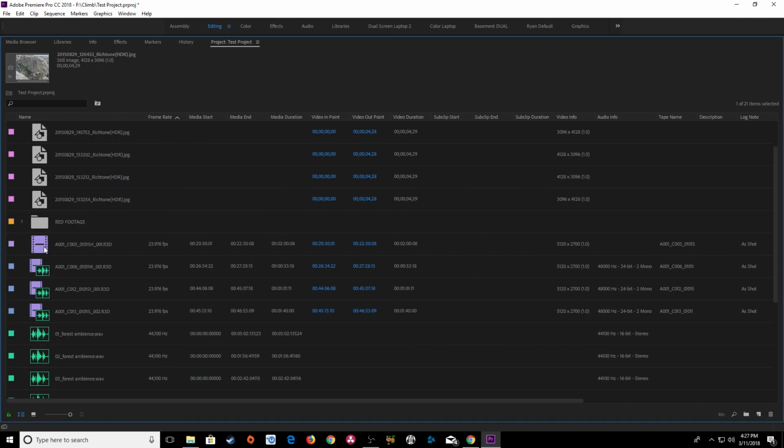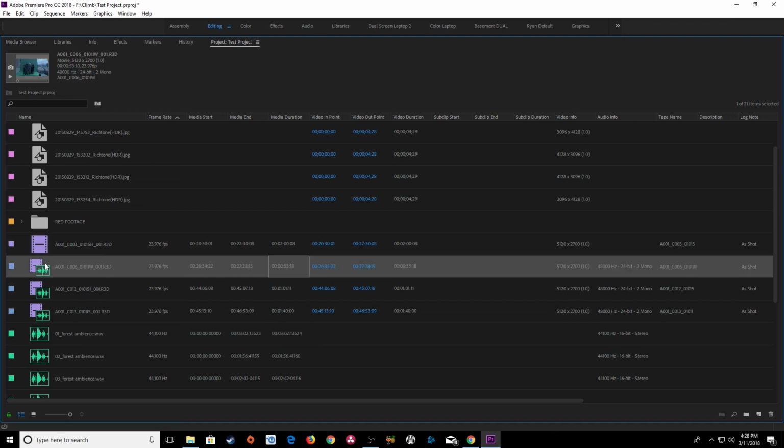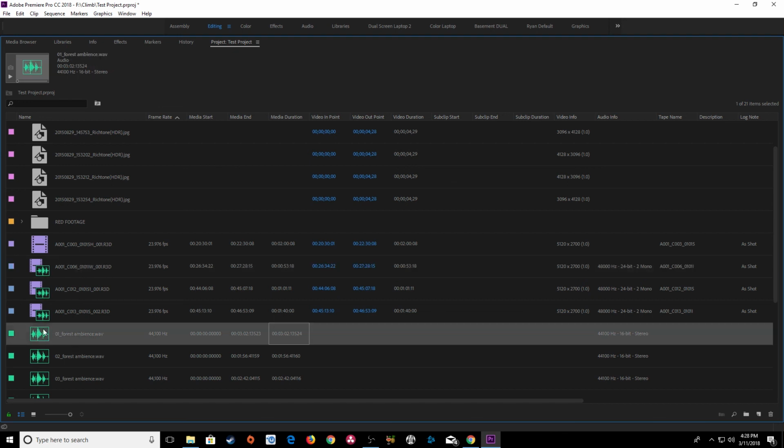As we move down, you'll notice this right here. This is some RED footage that was shot at a high frame rate that no audio was recorded onto. This is just a film strip. That means that there is video on this, but no audio attached. As we move down here, this means that you have video and then you have a waveform here. This means that it has video with audio attached to this file here. So those two things are combined into one file. And down here you have just audio. So those basic 4 types of icons there represent different types of media.